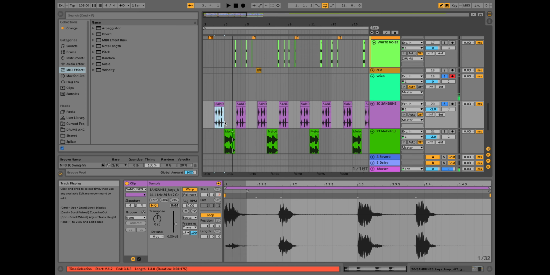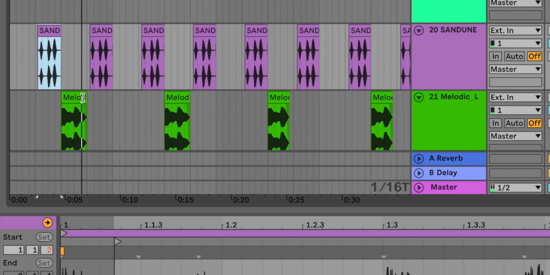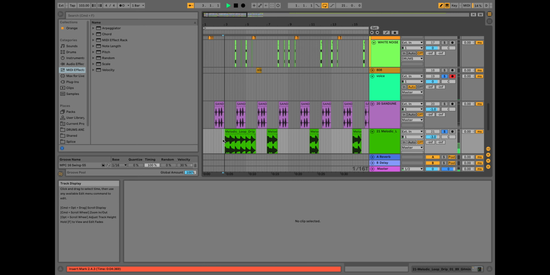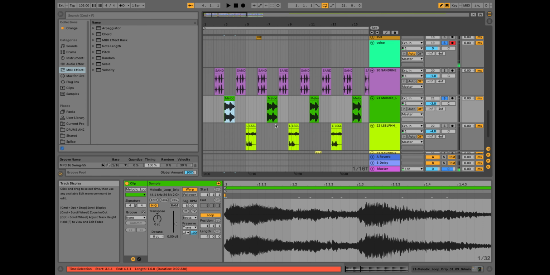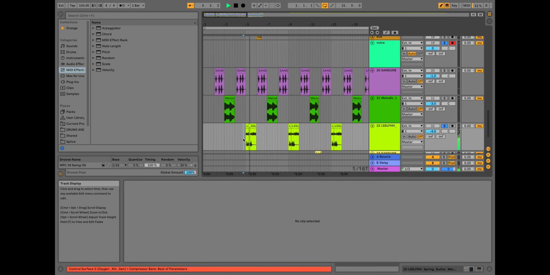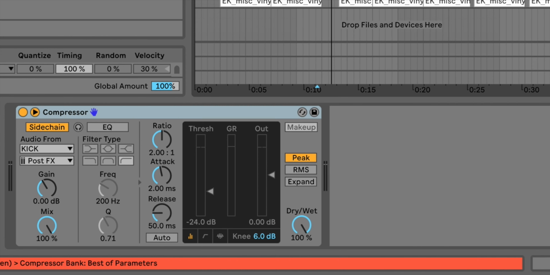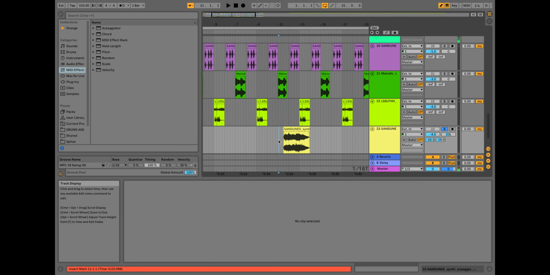And next we have this flute sample, which is quite interesting. On its own it sounds like this. And next we have a guitar section, just a guitar lick from Splice as well. And as you can see from the processing, there's hardly any effects added here, just a tiny bit of compression to all of them. I also found this really interesting sand dune synth, so let's listen to that.